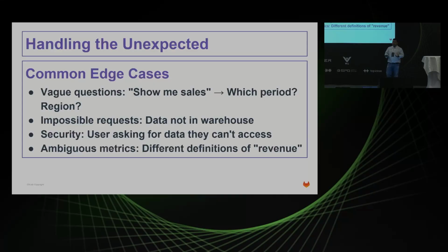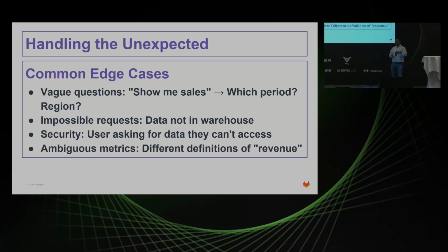Security: users asking for data they can't access. They believe when they open the world of this AI that they can query anything inside of Snowflake. But thanks to Snowflake governance and the security protocol, they are not able to access something which they are not supposed to. And that is really good. It keeps our jobs safe as well, because if a data leakage happens, it happens through those channels. And lots of ambiguous metrics.